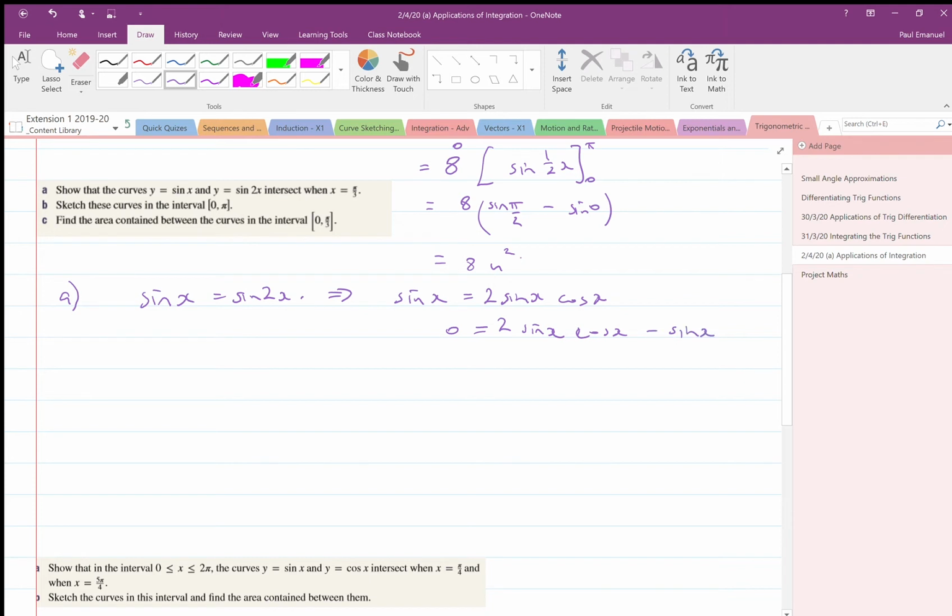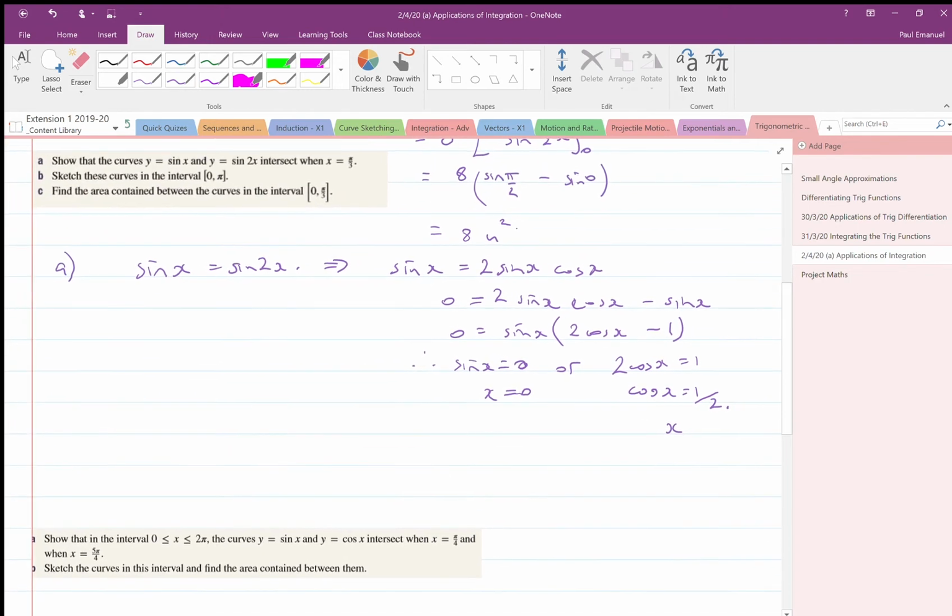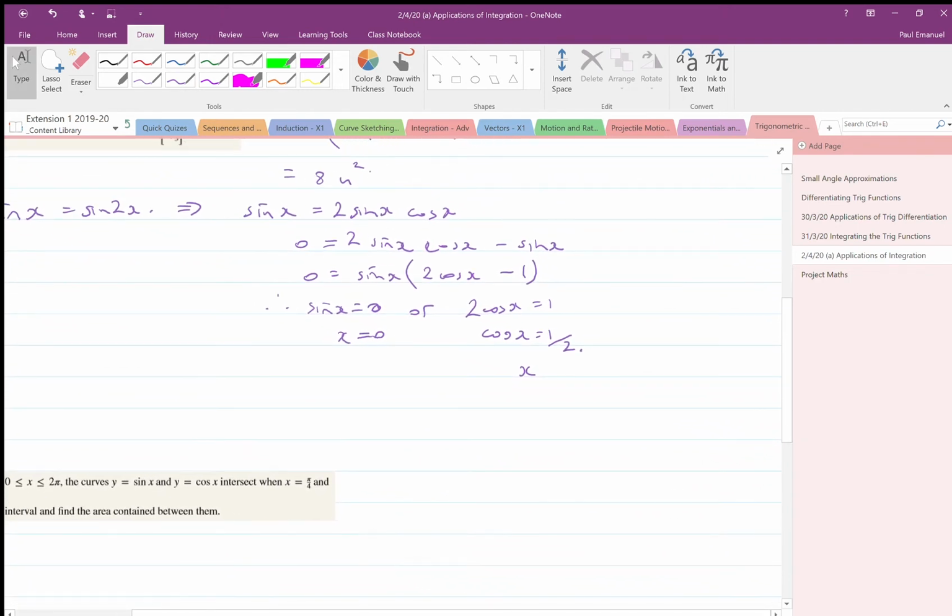So you do the double angle formula like I've done. Take the sine x out the front, and you get 2 cos x minus 1. So either sine x is 0 or 2 cos x is 1. Cos x equals a half. I'm just feeling a picking on Sophie mood kind of day, and Sophie's going to tell me the exact angle there. So this one's x is 0. And this one is, surprisingly, pi over 3, 60 degrees.